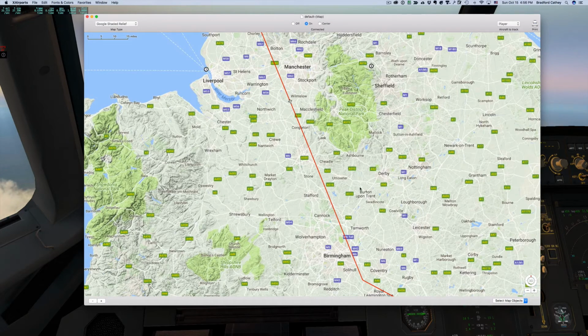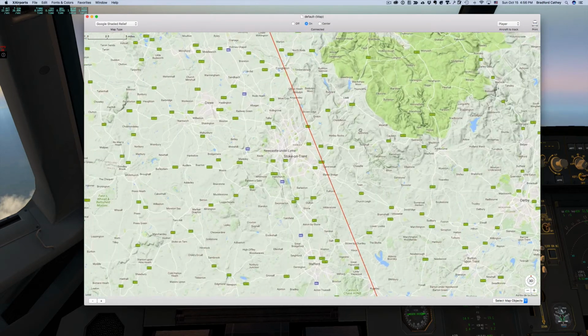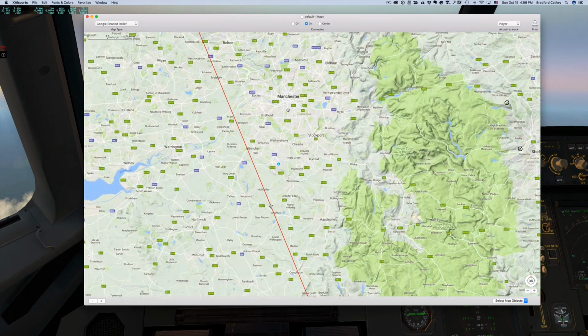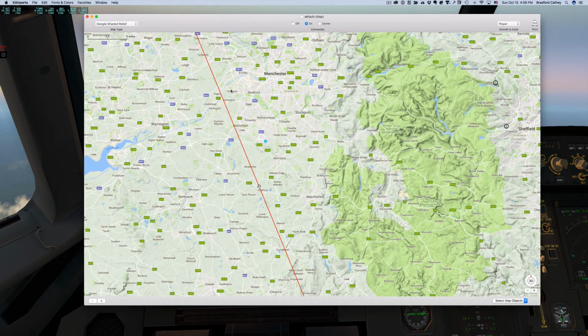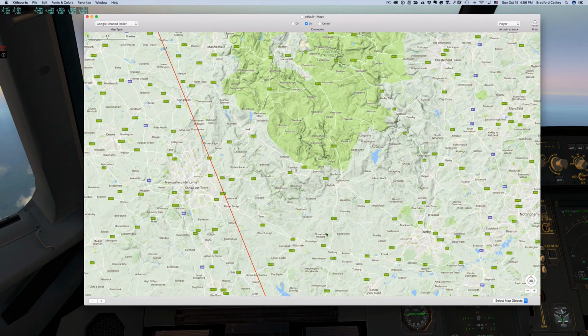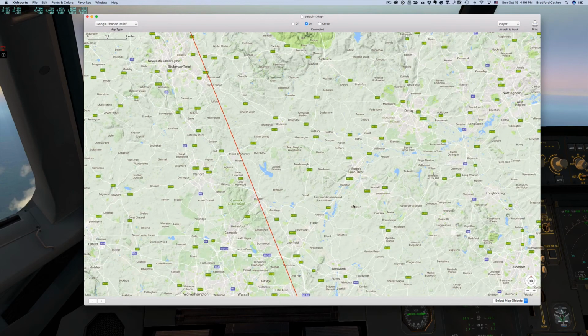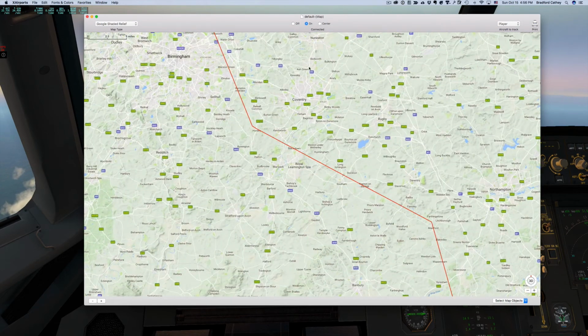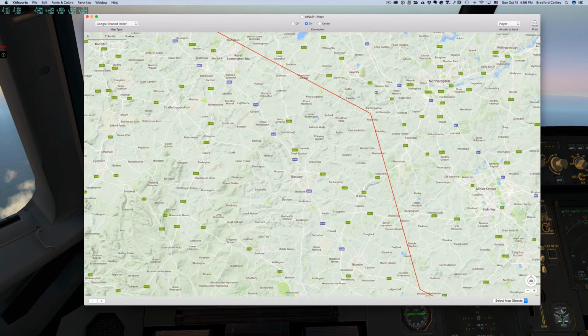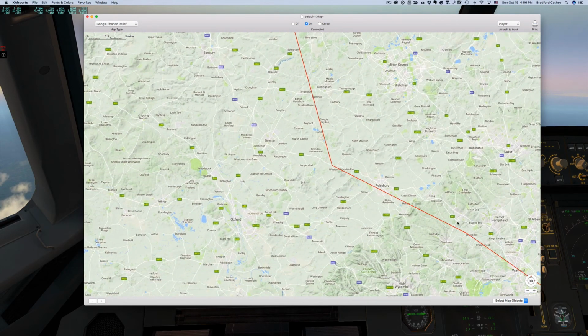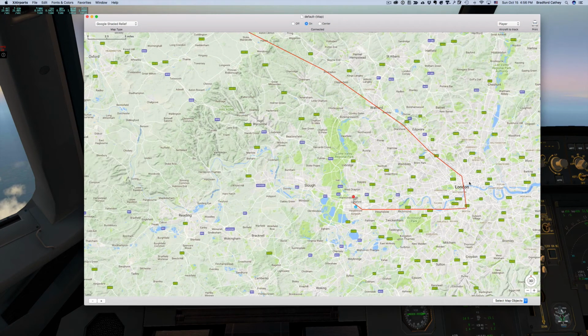So this is the part of the flight where I pull up X airports. Wonderful app that gives you a sense of where you are in space. Here's our plane. It has charted our route. So we are south of Manchester, Stoke-on-Trent. And then we begin our approach into London. And we fly right over the city into Heathrow.